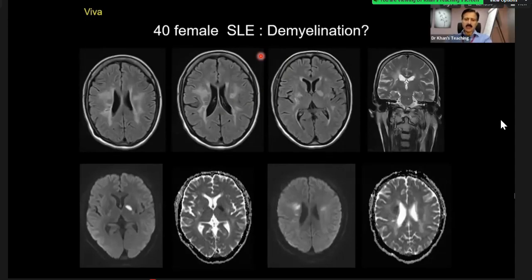Vasculitis. So remember that SLE, a connective tissue disorder, is one cause of vasculitis, and there are many others. A neurologist will always do screening for connective tissue disorders when a patient presents with MS-like symptoms. And if a patient has got vasculitis, this is the type of radiological features which you can get. There will be infarcts of multiple ages. Many of them will be what we call lacunar infarcts. Lacunar infarcts are by definition infarcts involving small vessels. So the area will be between 5 millimeter and 15 millimeter. They will not be larger than that.